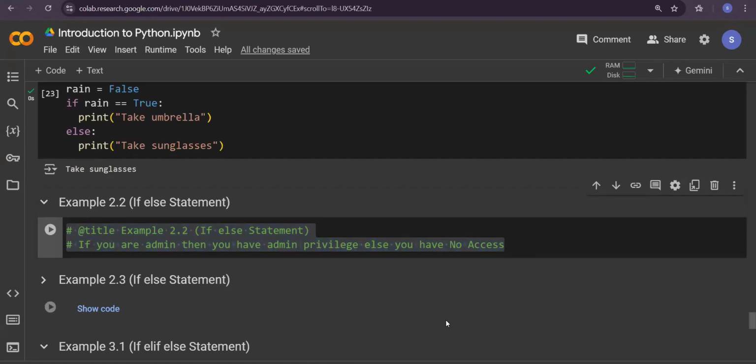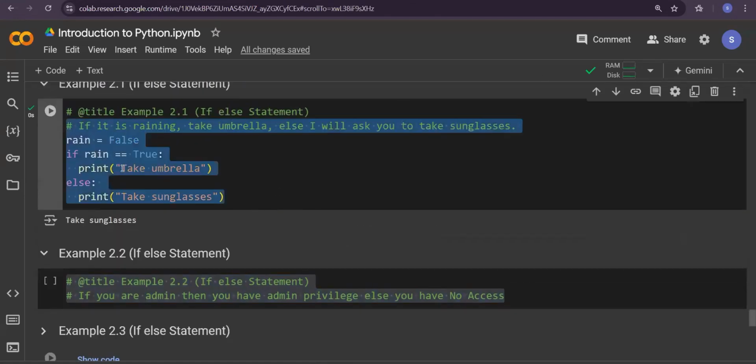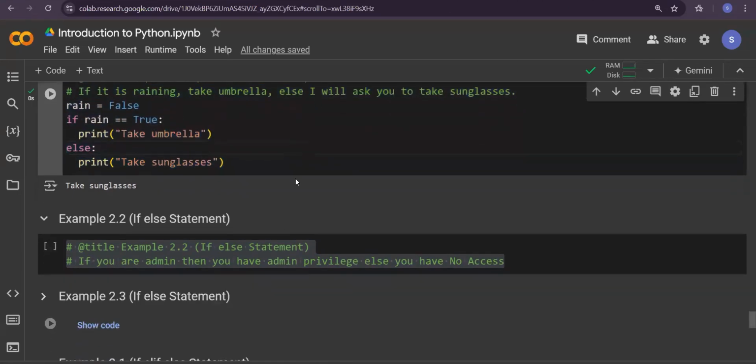Again, it is the same logic as this one. Take umbrella, rain is equal to true and rain is equal to false. Same logic, but a different problem. Are you able to do this?